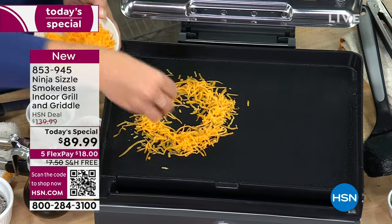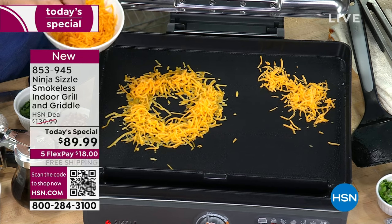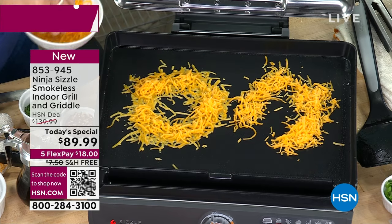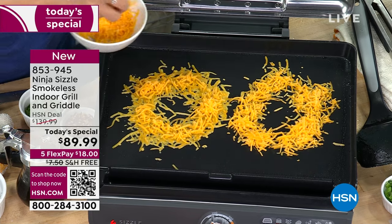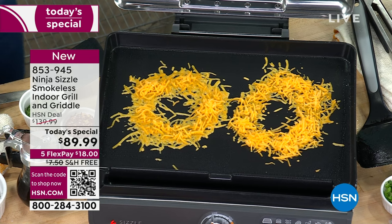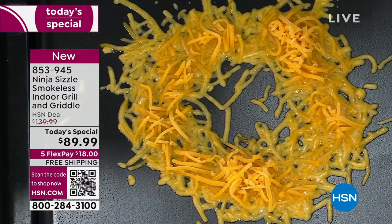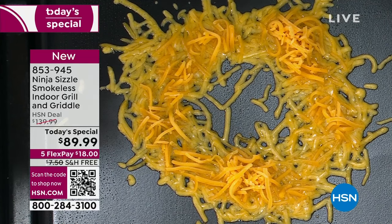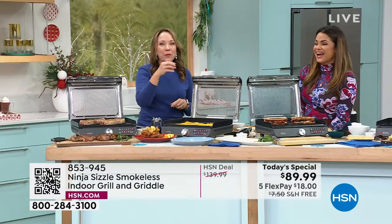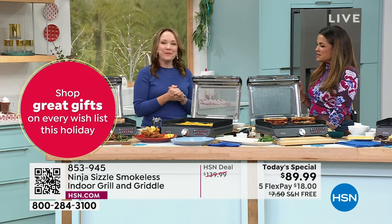A fried egg and cheese that's been super popular on social media — making a little ring with the cheese, then putting an egg in the center. You could eat it on its own for low carb, with tortillas for Southwestern breakfast tacos, or on avocado toast. The cheese is starting to melt, so I'm adjusting the temperature up to about 350, and that cheese is going to start sizzling and getting crispy for a perfect egg. Over easy, over medium — whatever you like.